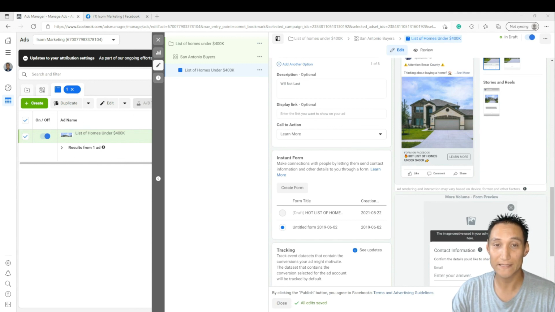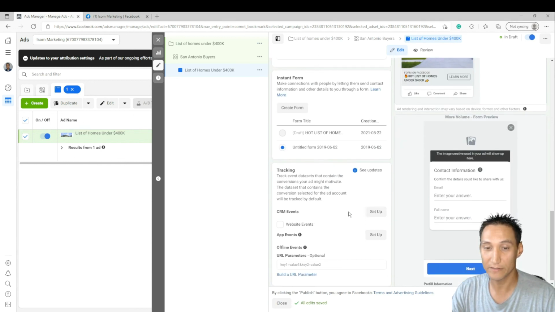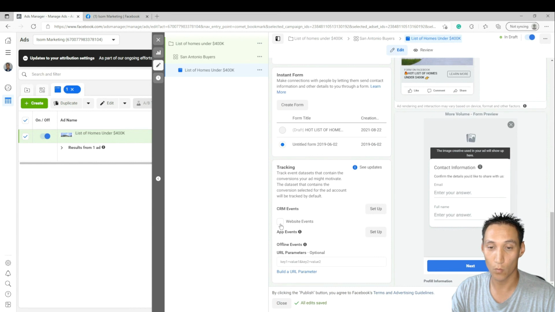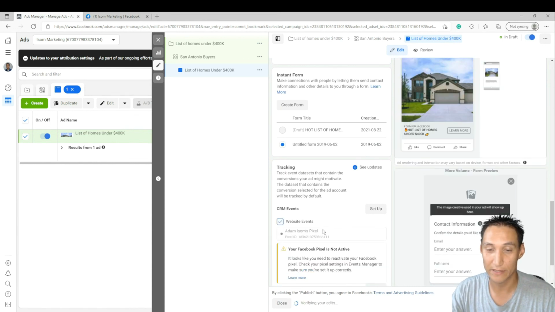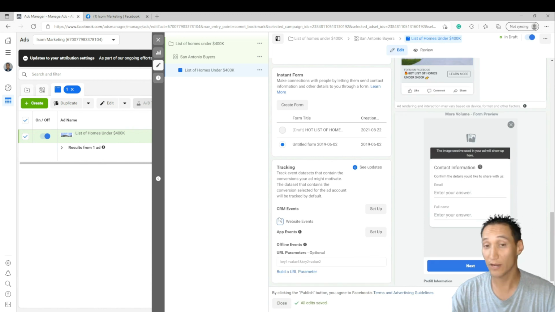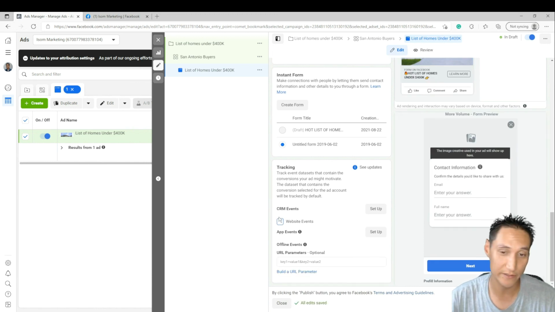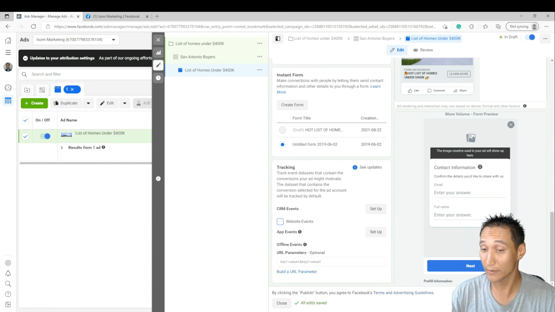Under Tracking CRM Events, click Website Events and select your Facebook pixel if you have one. If you don't have one, don't worry about it, it's not necessary. And the last step is click Publish.